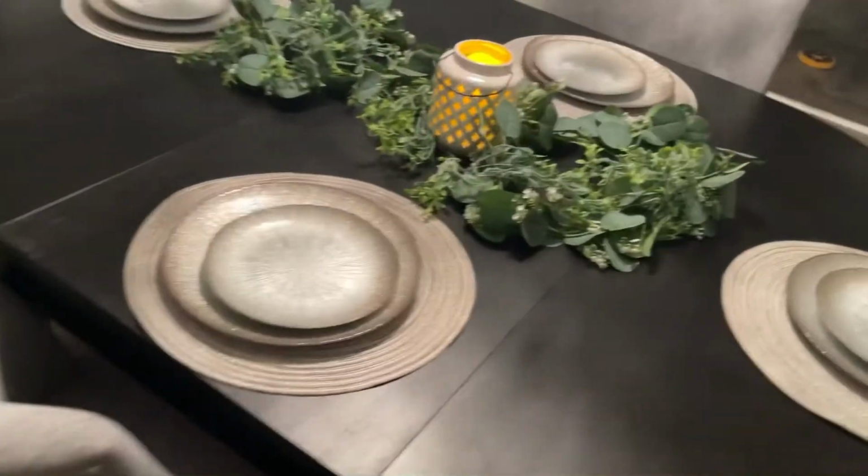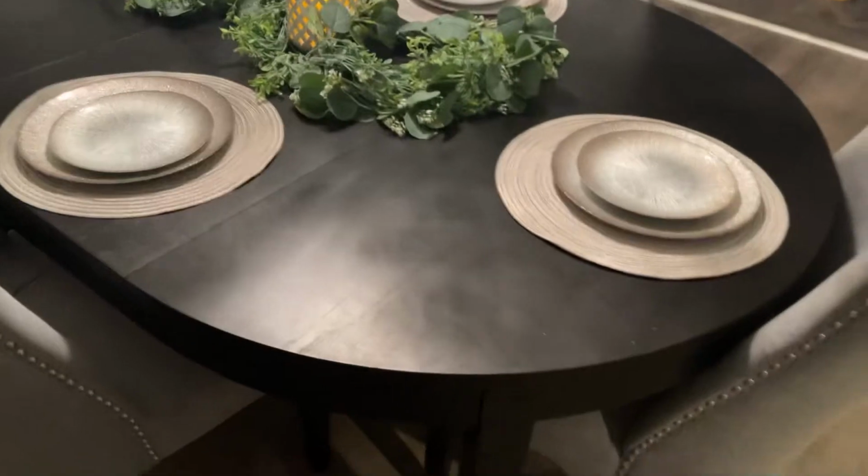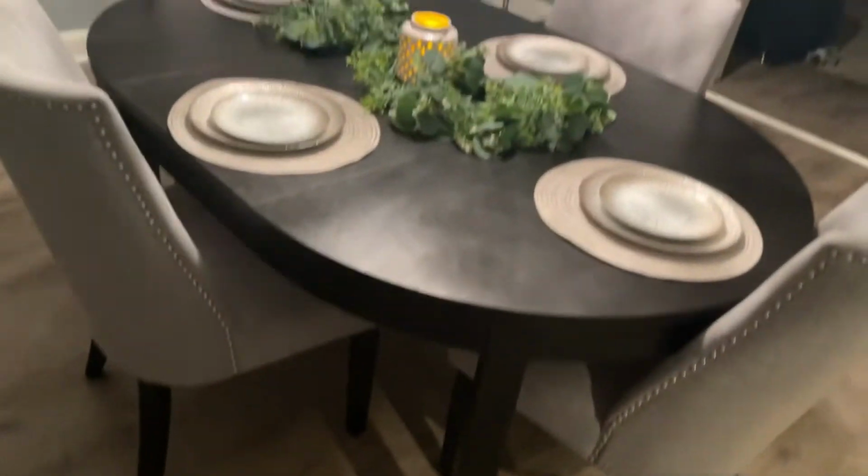So that is that. And I want you to see how it looks. The light is turned off. It gives a very nice ambiance for the tablescape at night.